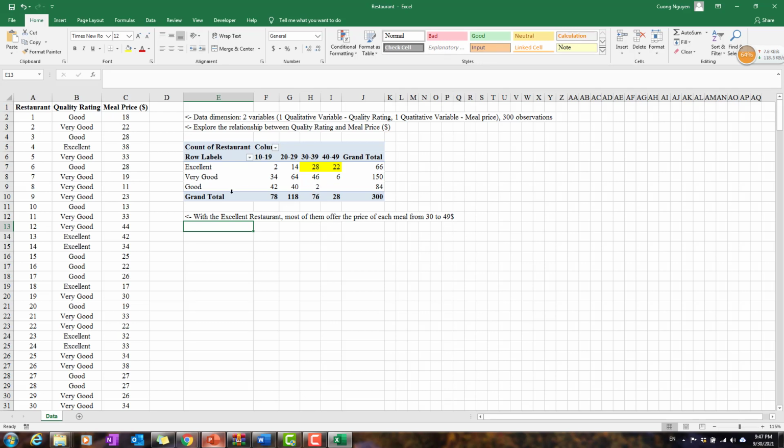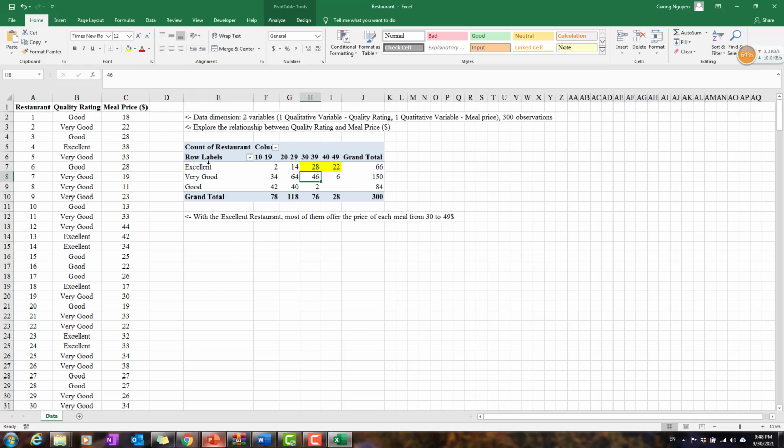The same philosophy applies to the very good restaurants. Very few of them jump up: sorry, it's just 6 of them that are at 44 to 49. That makes sense, because if I really have the money and can pay 44 to $49, why would I go to just a very good, second ranking restaurant?